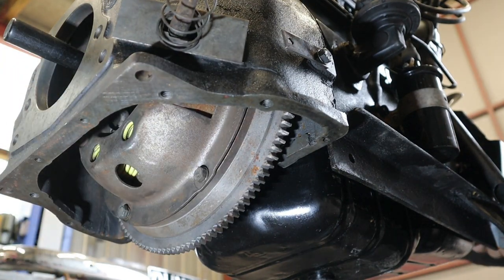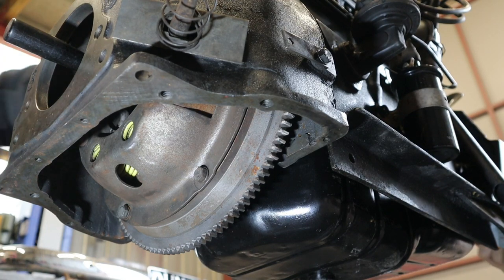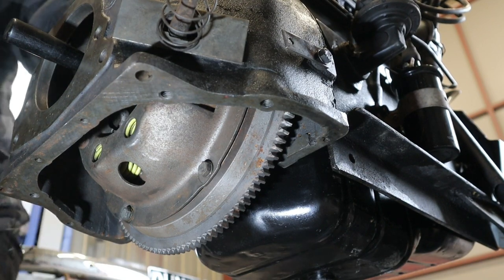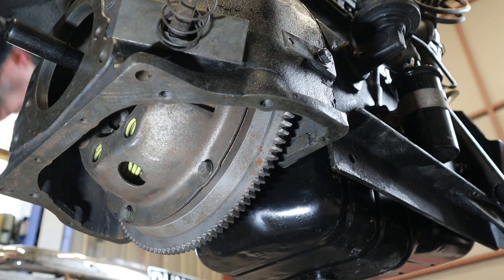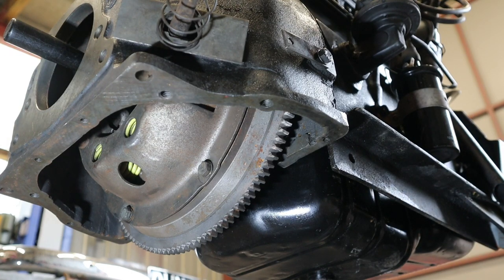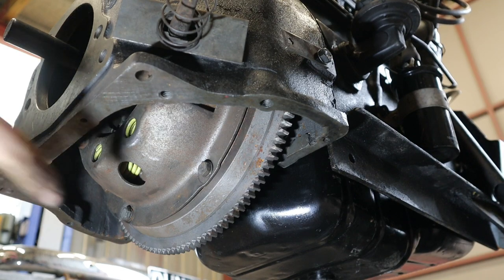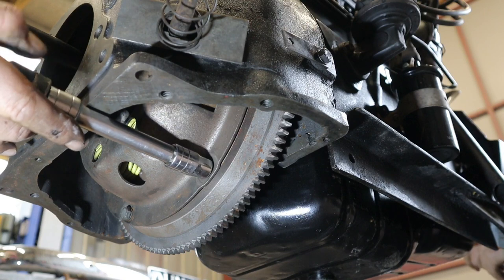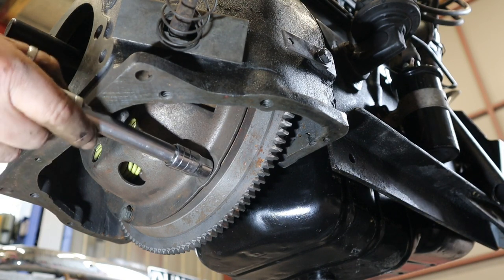Oh, right, that's it for a minute. Hang on, let me get my torque wrench. Where's my torque wrench? Oh, right. I have my vintage torque wrench here. It's lovely. Just going to torque these up to 13 to 15 foot-pounds of torque.